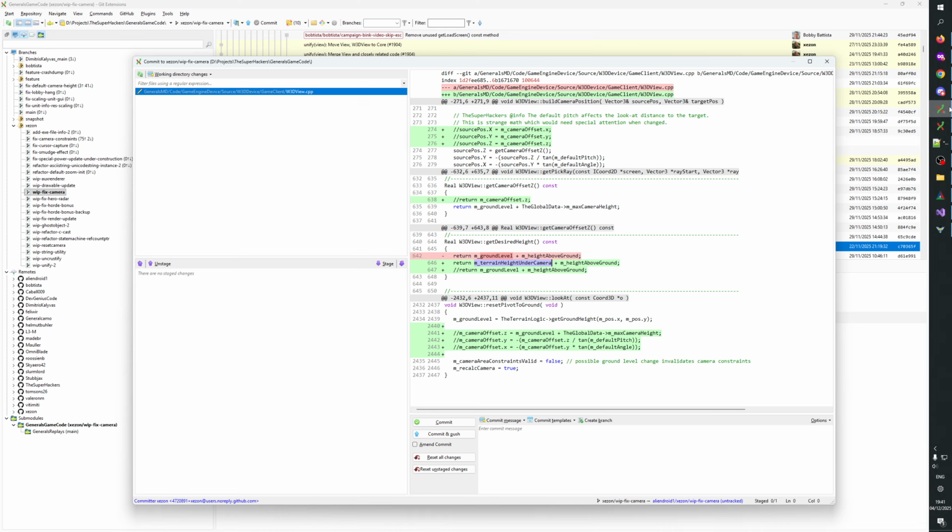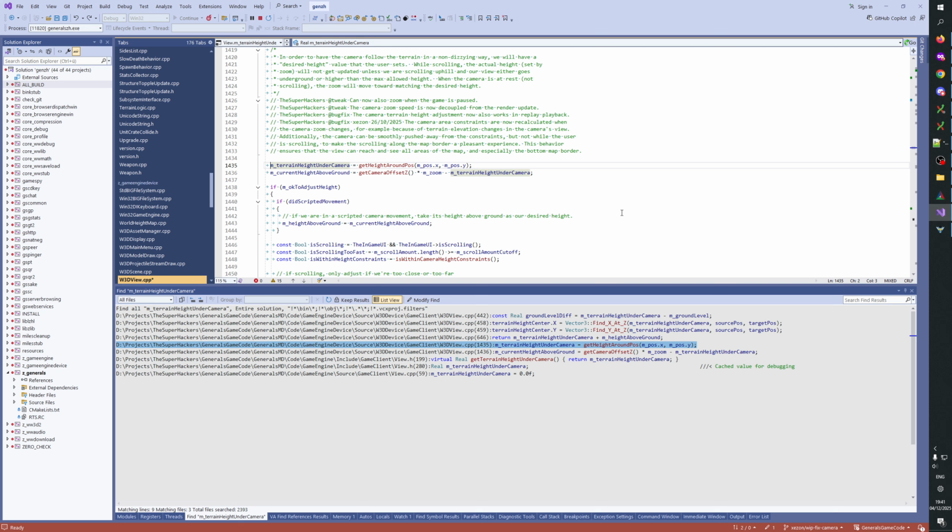Terrain height under camera. Which one is more correct? Ground level or terrain height on the camera here? Scripted camera movement: take its height above ground as our desired height. Height above ground. Zoom. Terrain height under camera. Oh, man.